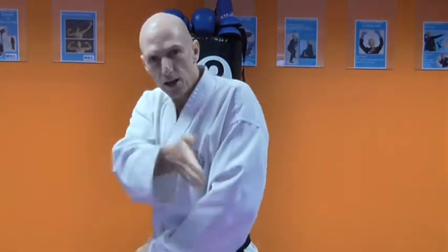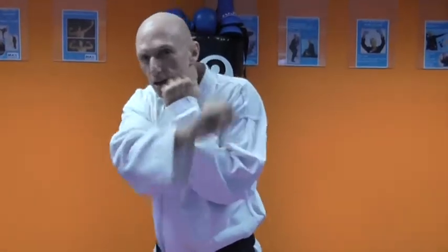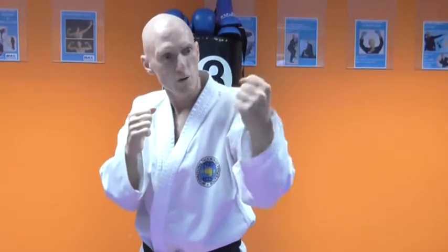The other good thing about this position is, if I'm in this position, you can come over the top of my forearm to take this hand out. If I'm here, you can still come over the top. If you punch over the top here, I can't actually punch you. But if I'm here, I'm controlling the only avenue you can get to me. And the only way you can get to me is to come on the inside of this fist. And as you come on the inside of that fist, I can parry and punch back, or as you come through, if you're coming through with a right, I can punch over the top. So I've just got this little rocket ready to launch, just waiting for you to come into what I call my kill zone.